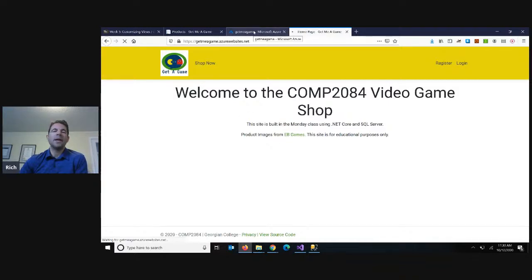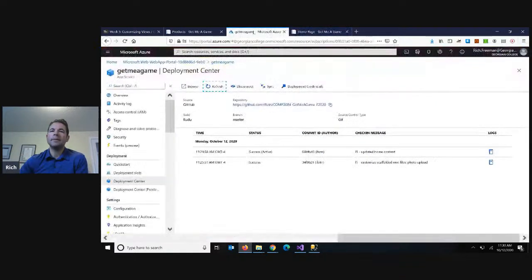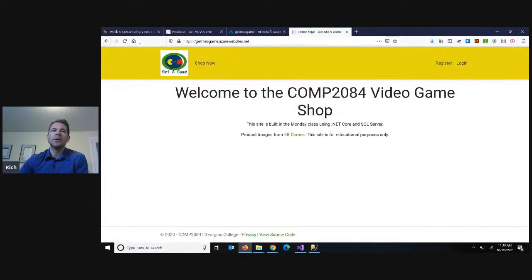The fact that there's a delay indicates it's probably going to load the new version. No, not yet. Still running. Okay. Tells me it was active. So I'll just refresh again. And now our new content is here as well. So we don't have to use FTP. We don't need FileZilla at all when we're working with .NET and Azure.